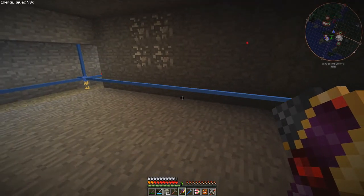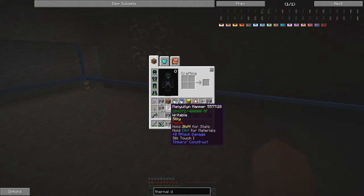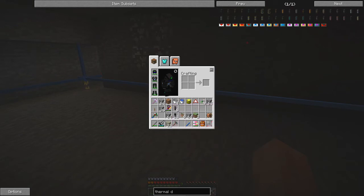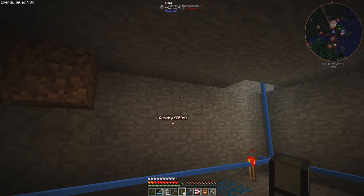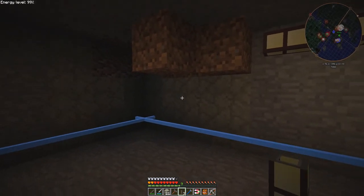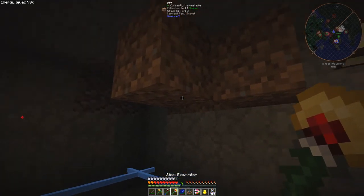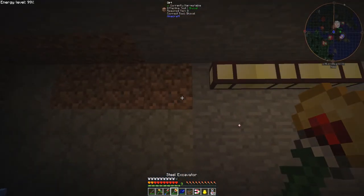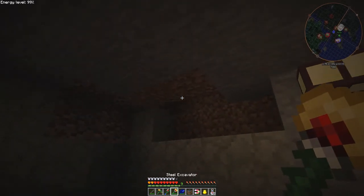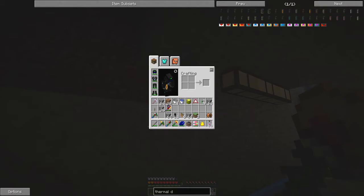What I've also built for a bit of something different, and you'll see this will now actually repair itself, because when I get into range of the wireless charger, they've also repaired is some lux duct, and it says if you apply a redstone signal to the lux duct it glows. So let's just see, we've got some soil in the way, let's get rid of that soil. What have I got here? Oh, an excavator, perfect. In fact, I'll get rid of the soil and replace that for a stone. I should have plenty of stone on me.